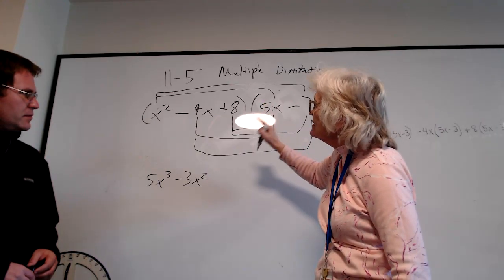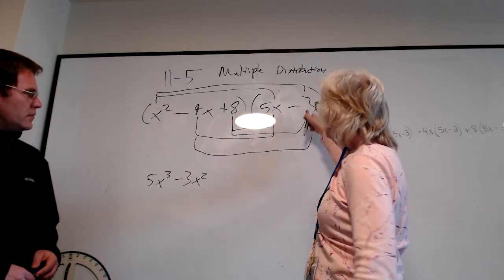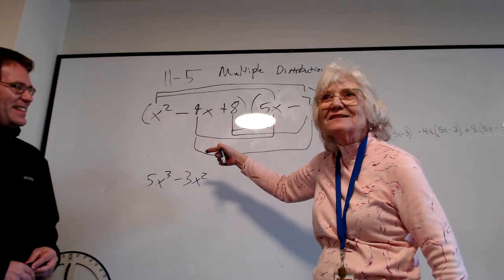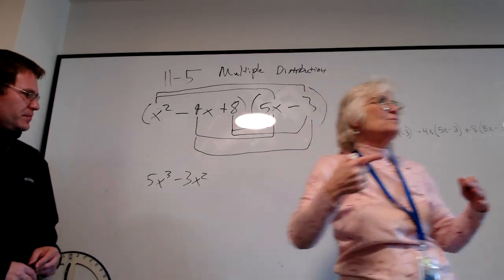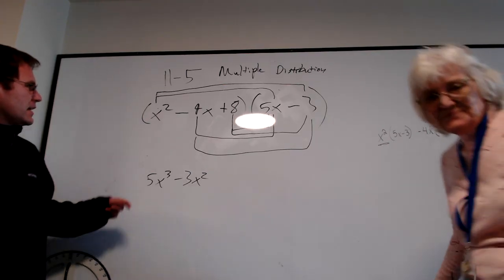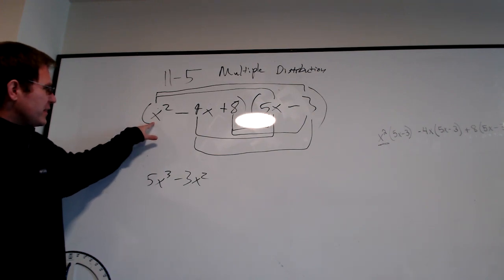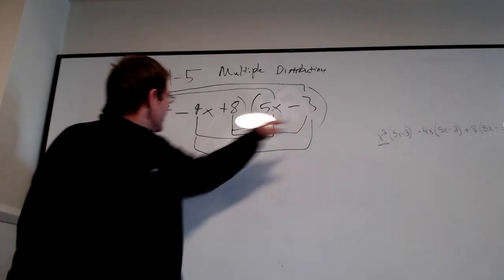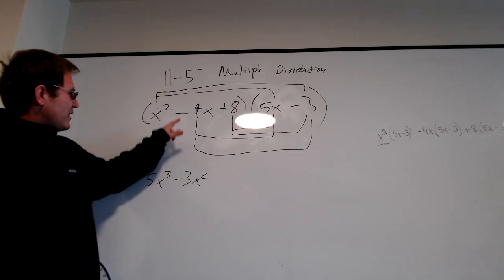But like I said, you could make these orange, make these red, and then make these black, and you would see that distribution a little easier. Does that make sense? Okay, so those are some keys, because it gets confusing, I agree, but what he's saying is exactly right. For me, it's easiest to just be methodical: start with this, multiply it here, multiply it here, start with this, multiply it here, multiply it here, like so.